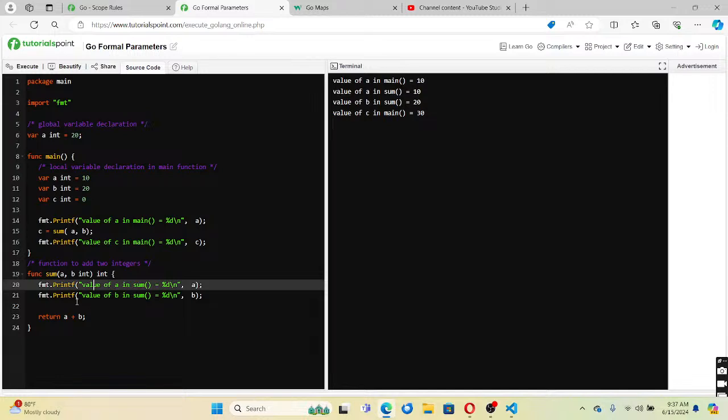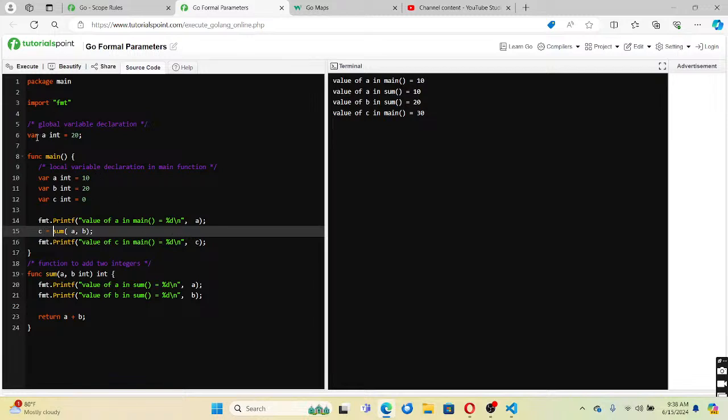Now b, what is the value of b? b is a local parameter of 20, but b is passed here, and that passed value is coming here, and b is displayed here. The result is an integer, and we are returning a plus b. A plus b means 10 plus 20, which is 30. That is the value we are printing here, 30.